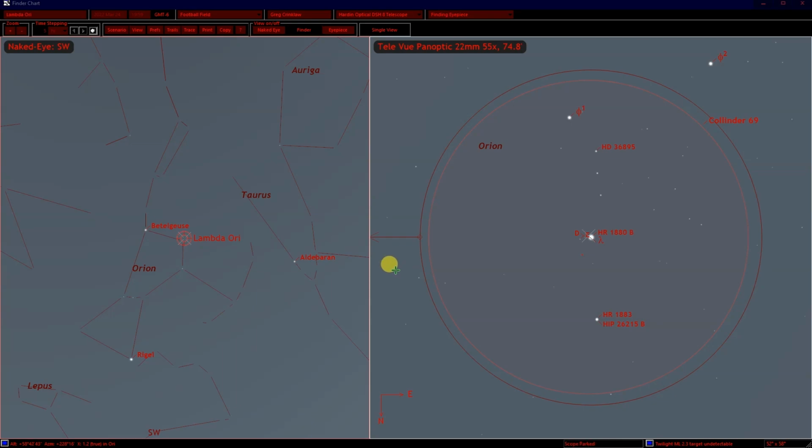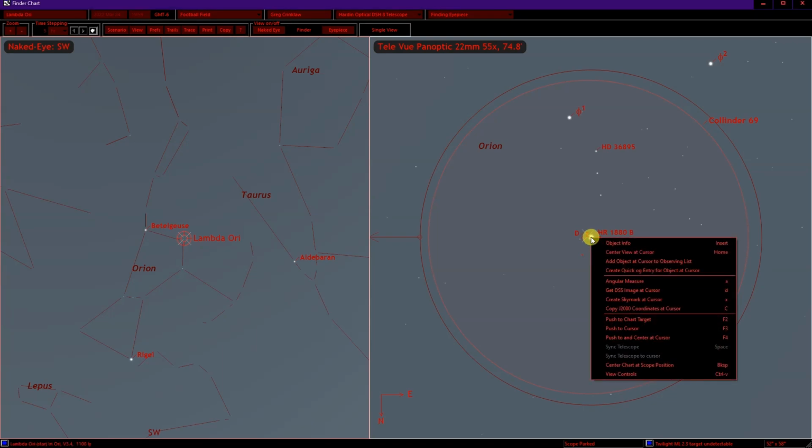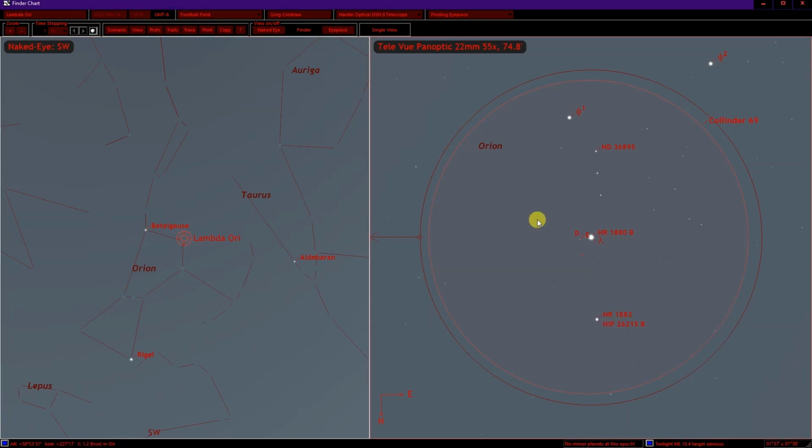Notice that the finder chart automatically opens with the real-time update enabled, so it will update to show the current view as it gets darker. If the telescope doesn't have our star exactly centered, like maybe it's over here, for some systems I can update the pointing model for the mount by first centering the target in the eyepiece and then right-clicking and selecting Sync Telescope, or pressing the spacebar. If your control system supports synchronization, doing this often should keep the telescope pointing accurately throughout the night.